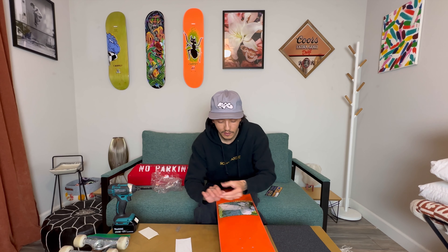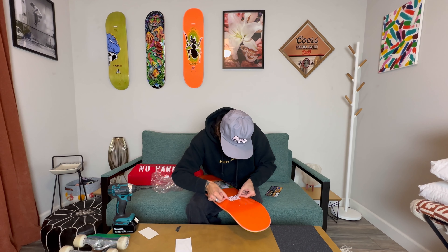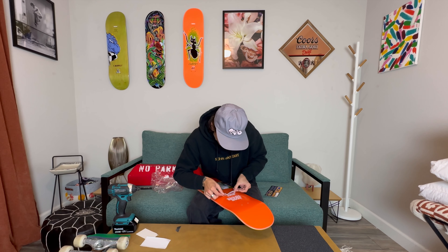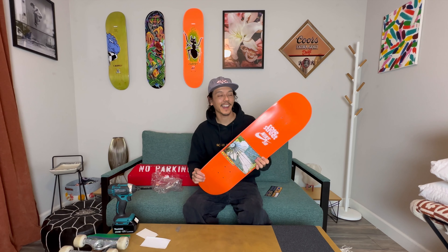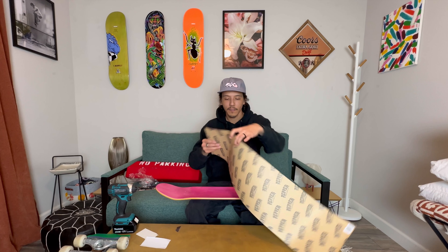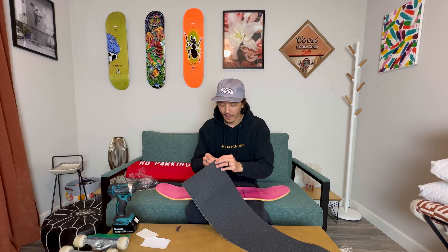Keep it pretty simple. I feel like I should throw my rails on first but it's okay. Oh it looks so clean with the orange too — that looks pretty fresh, that looks pretty clean. I wish I had like another white sticker to put right here too, but the Cat Palace one's pretty fresh right there. I've got Pepper grip right here — it's kind of similar to Mob, it's got holes in it too. I usually get air bubbles in my board and everybody always makes fun of me for it, but I just tell them the air bubbles are just more pop, you know. I just get a little more pop with them.